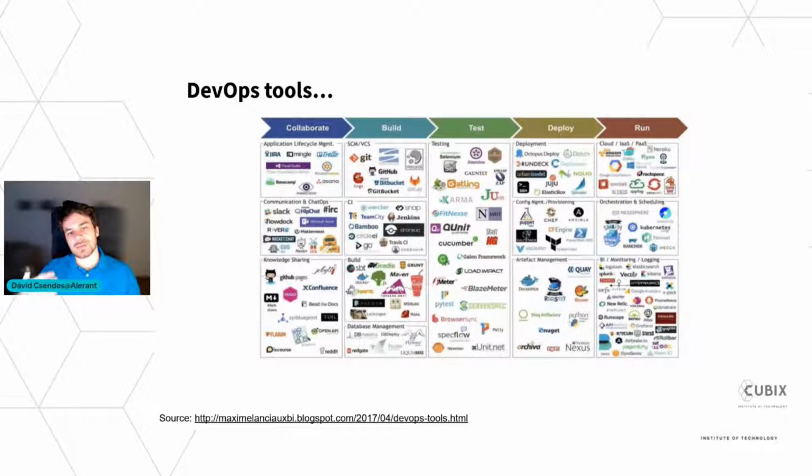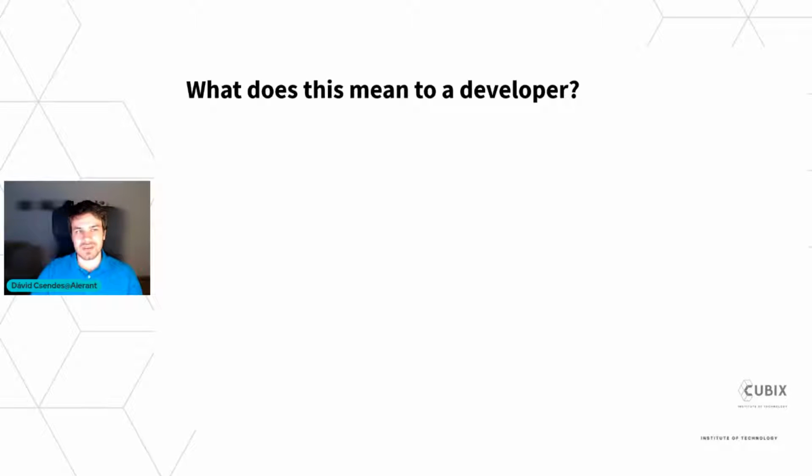Now, when one might search for DevOps tools, you might get a really, really big chart like this. Or sometimes they represent these with a periodic table. And this is even an older chart, for example. Now, you don't have to be afraid because of this. So don't run away just because you see so many tools.